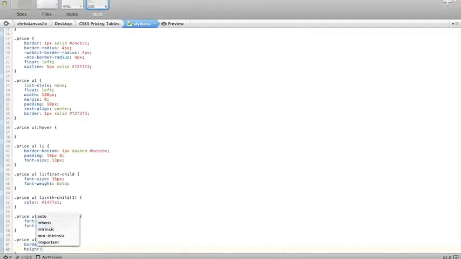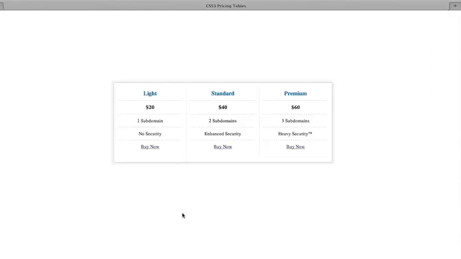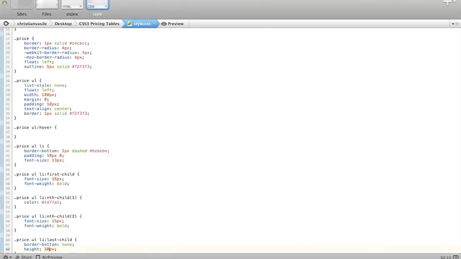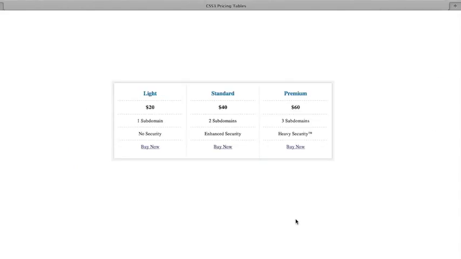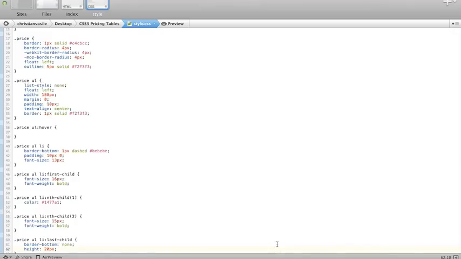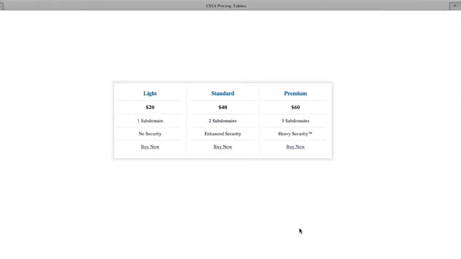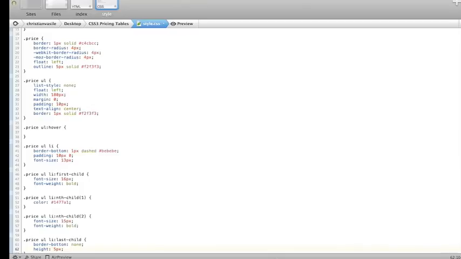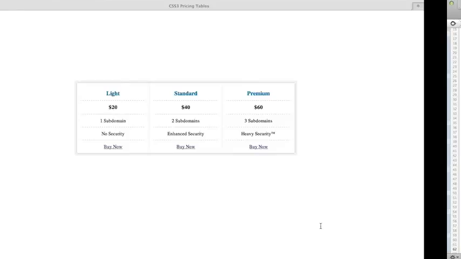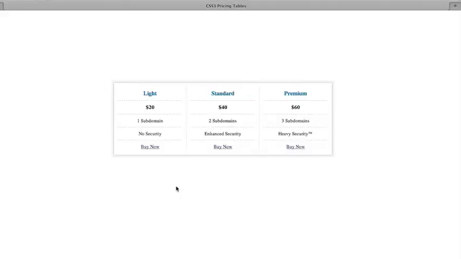So let's say height of 30 pixels. That's too big. 20 pixels. Let's say 5 pixels. No, that's too small. Yes, 10 pixels looks fine. So as you can see, the space on top is pretty equal to the space on the bottom. We could do the same here if we want to, but if it's on top, it's no problem from a visual point of view, but on the bottom it doesn't look too good.